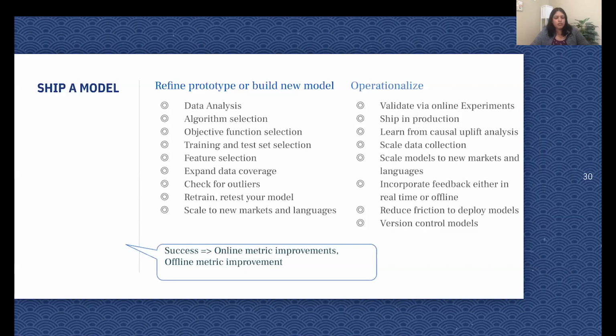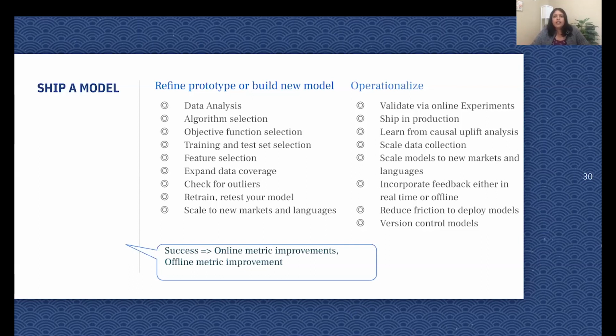Super important if you're building a model for natural language, an NLP model, and you want to take it to a new market, which is still an English market, there might be some nuances to the way people in the UK speak vis-a-vis people in the USA. So how do you scale to the new market and understand those nuances? What if your first version is in English and then you want to expand to Spanish? You have to start looking for Spanish data sets. So a lot of these considerations keep coming in where the product manager is expected to identify and provide insight.